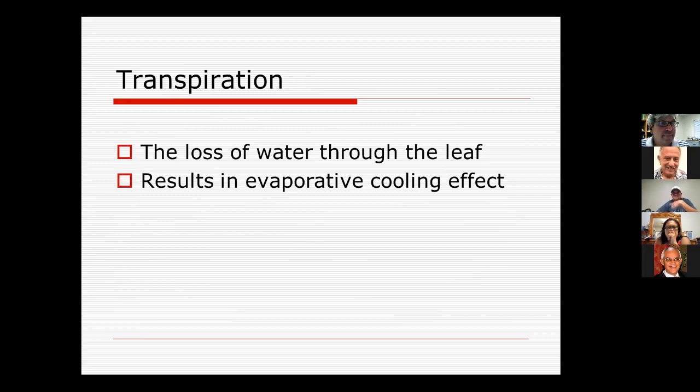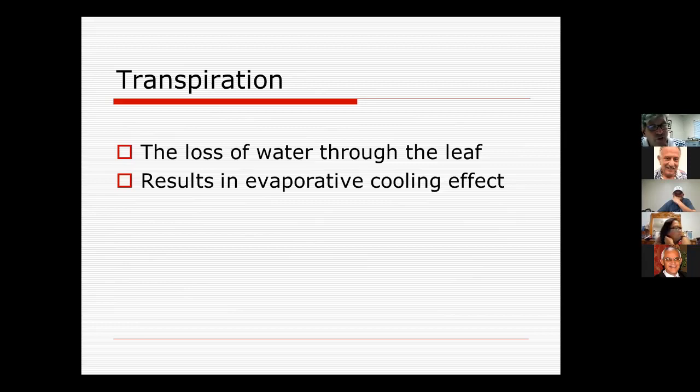The same thing is happening inside that plant leaf. As water evaporates inside that plant leaf, it's cooling the inside of the leaf, because what's happening? That leaf is being beaten down by the sun. It's absorbing the energy of the sun, which is heat, and it heats up. So it needs to be able to cool itself down through evaporative cooling, through transpiration. If it happens inside a leaf, that evaporation is called transpiration.